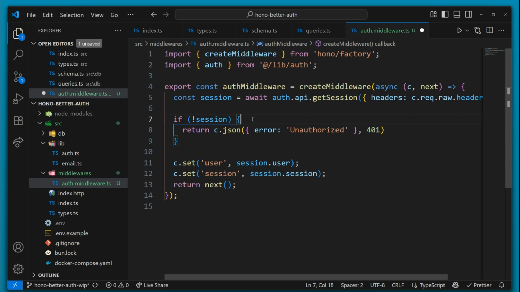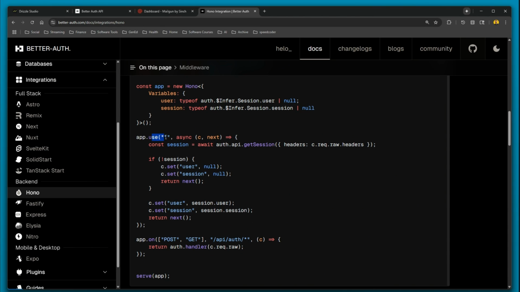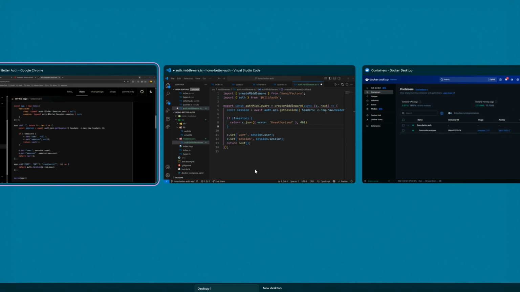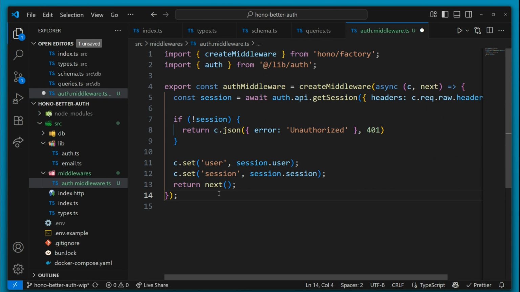If we don't have a user, then we're just going to return 401 and tell them you can't use this route. And this is different from the example here because they're applying this middleware to all routes. You can see with the star here, app.use on star. That's the way they set it up. But I'm not going to apply this middleware to every route. I'm only going to apply it to the to-do routes.